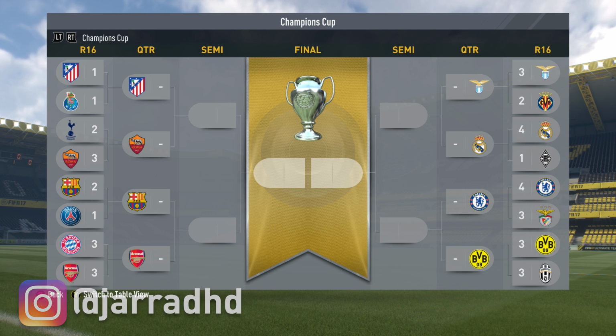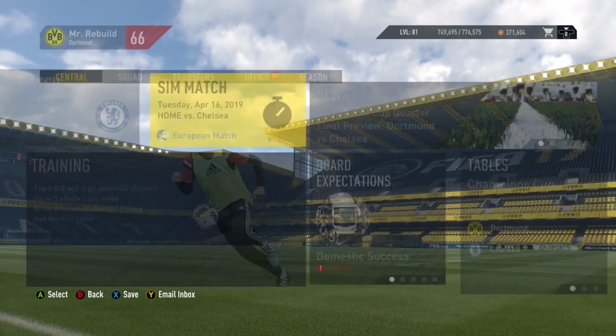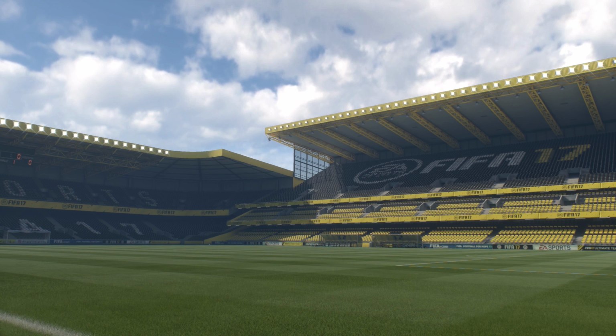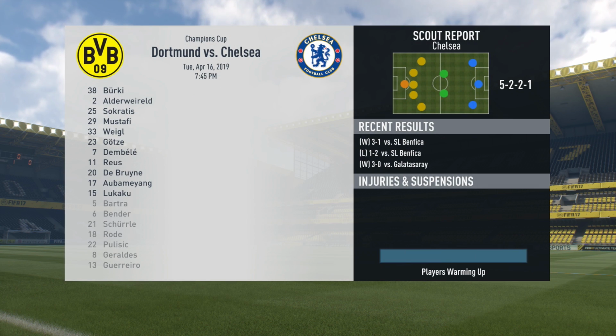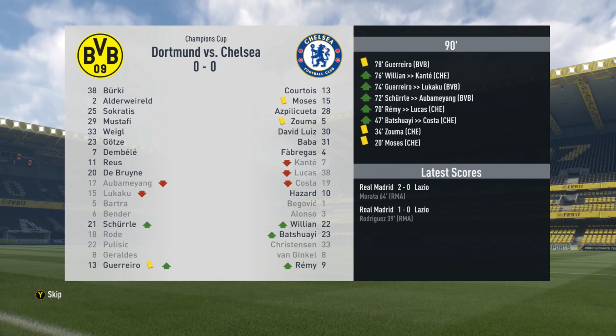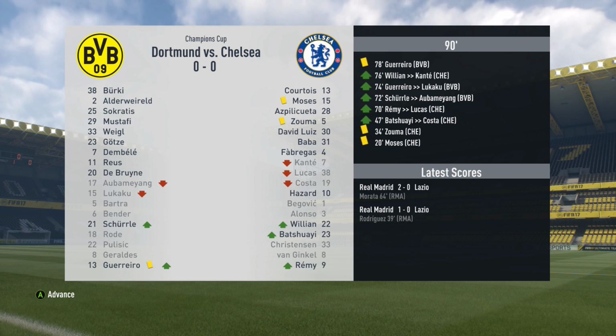It doesn't get any easier. Another very, very difficult opponent in the quarterfinals. We are taking on Chelsea. The first leg's at home at the Signal Iduna Park. Let's see if we can take a comfortable lead heading back to the away leg at Stamford Bridge. We're going to simulate it here, the exact same side that we rocked against Juventus. Come on, fellas, we're going to simulate it. 0-0. Okay, at least we didn't give away any away goals.